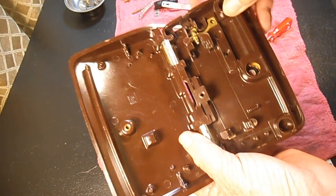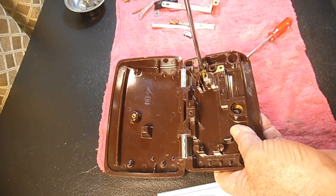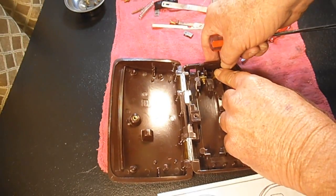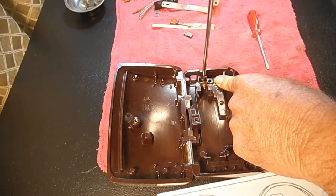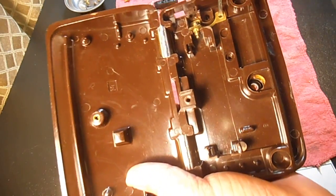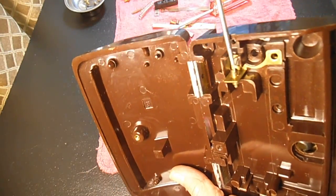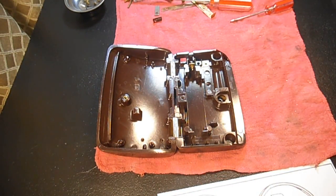got this lined up with... Which I gotta loosen that screw and move that hole's not quite lined up. There we go. So I'm gonna hold that lined up with the nut underneath while I tighten that mounting screw. There. That's better. That's lined up. Okay. Then we can get to the adjusting screw if needed. So that's kind of our first step of putting stuff back together.